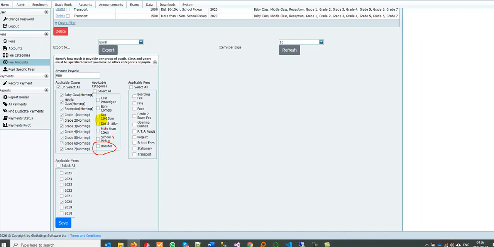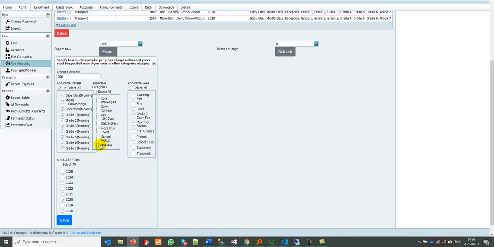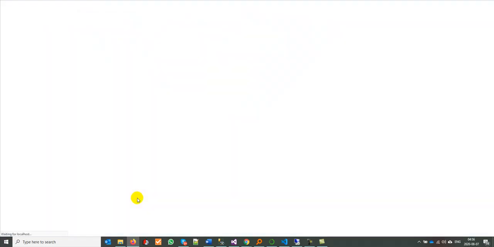So you can still do the same. But here we're just going to say anyone in these classes who is a boarder must pay the boarding fee of 900 kwacha per term. And then you can specify that this amount applies to 2020 or it applies to other kinds of years. Then you can save. And that's how you do it.